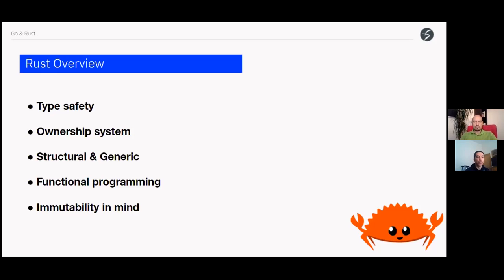So this is kind of different from the other languages because it's the other way around. With other languages, you would usually have all your variables mutable, and when you want immutability, you will declare a constant. So this is kind of different with Rust.